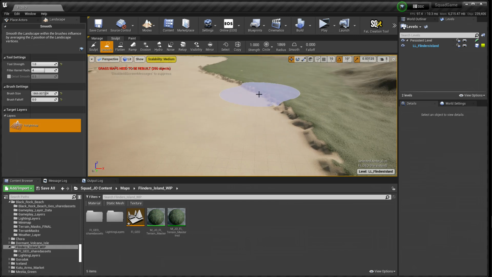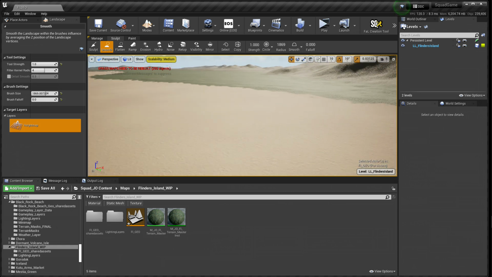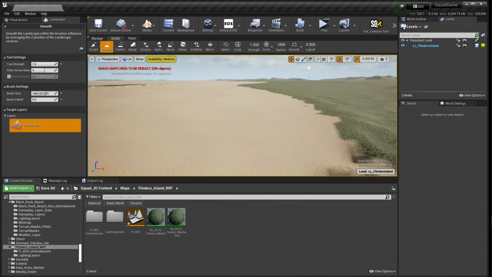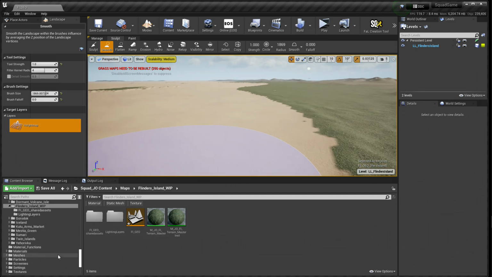It's up to you to decide on what radius you want to use, and the radius will give you your steepness and coverage of your beach basically. So what I'm doing here is I've got my finger down, I'm just dragging it slowly along, just touching the edge of the grass so that I get a nice slopey beach.